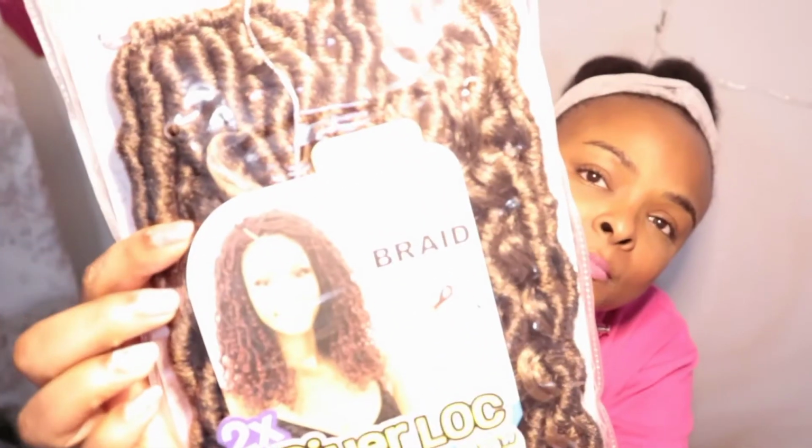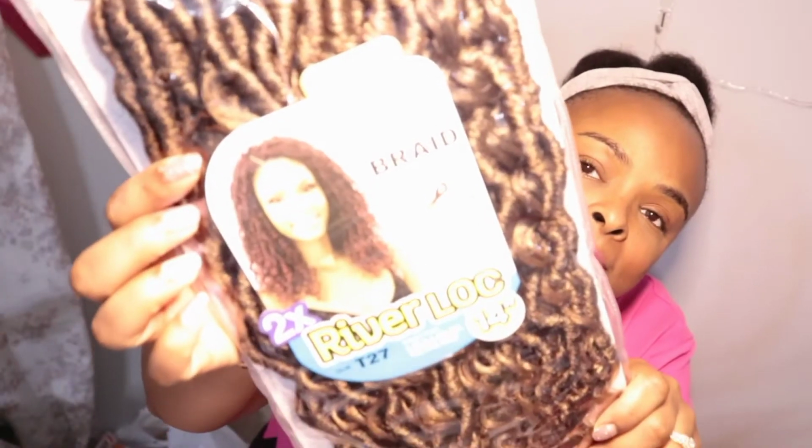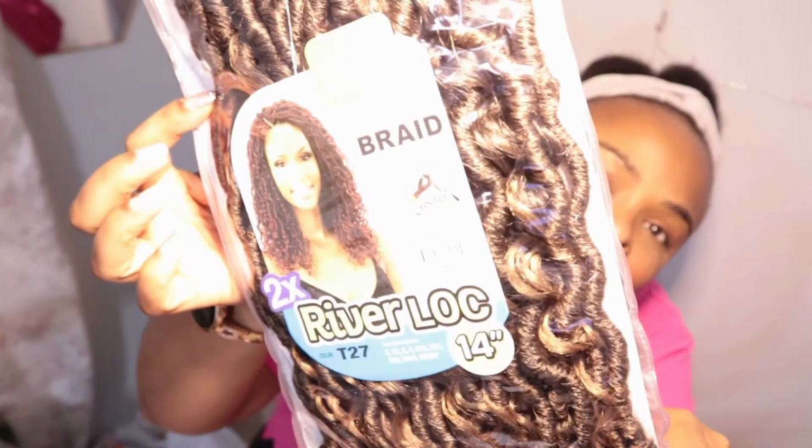So today I'm going to do a braidless crochet, and I'm going to be using some Model Glance braid hair, and it is in River Lock. I have 3 different colors here. I've never tried this hair before, and these particular colors either, so this should be interesting. What I have is the River Lock, and all of them are 14-inch. So let's see if that shine is going to be there.